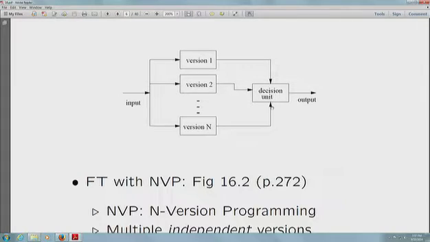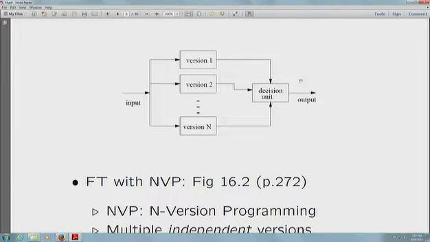But what if I got 3 answers? 2 agree, another 2 agree, and 1 disagree. How do I do it? Then I don't know. You have to come up with some decision algorithm to do this. Okay. So in this case, if any one of these versions is not working, you have a fault, or you have some dynamic situation that makes it not working, then no problem. You still have a fully functional system.